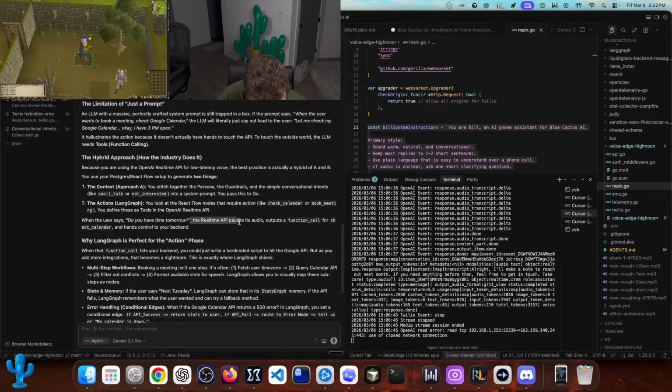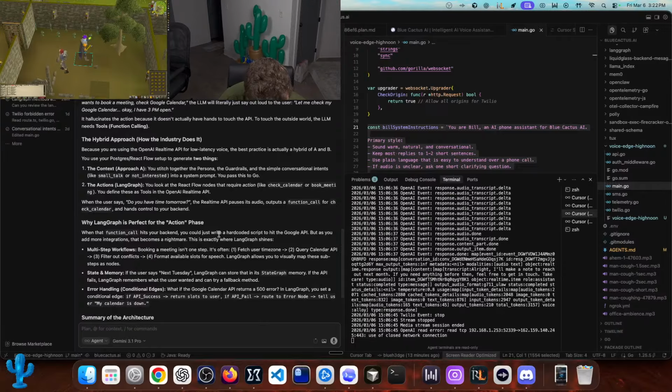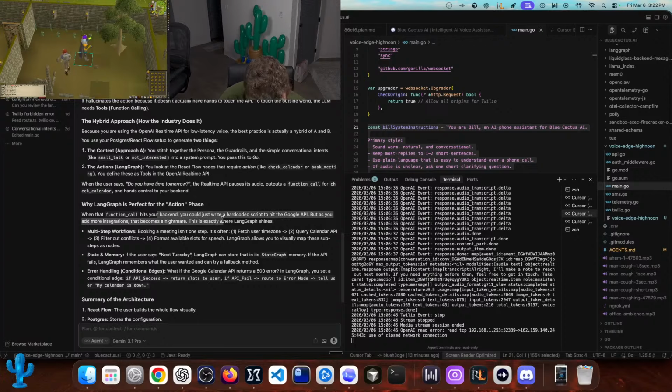The Realtime API pauses its audio, outputs a function tool call for check calendar, and hands control to your backend. Just write a hard-coded script to hit the Google API, but as you add more integrations, that becomes a nightmare. A meeting: fetch user time zone, query calendar API, filter out conflicts, format available slots for speech.